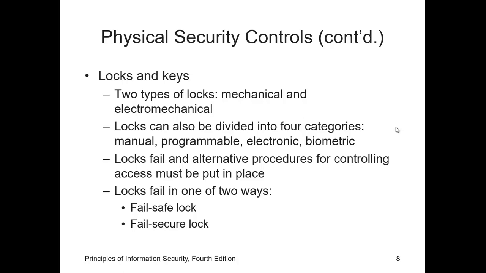Now, whether it stays unlocked or stays locked, there should be a procedure or a process, like a manual process, to override this and either lock or unlock the system. You cannot keep that room unlocked or you cannot keep it locked, so you have to have some kind of procedure to override this problem.